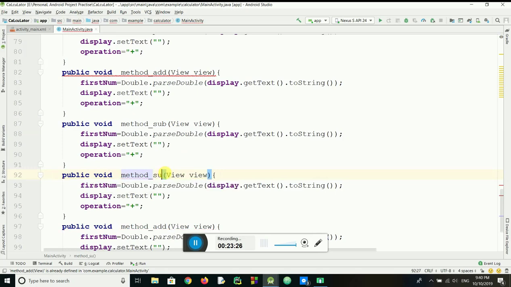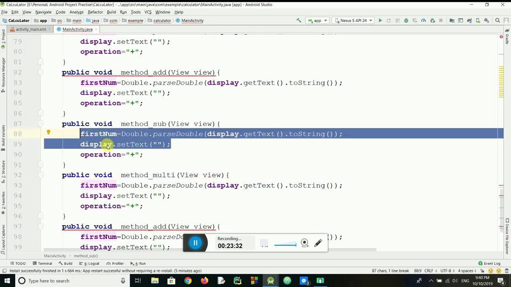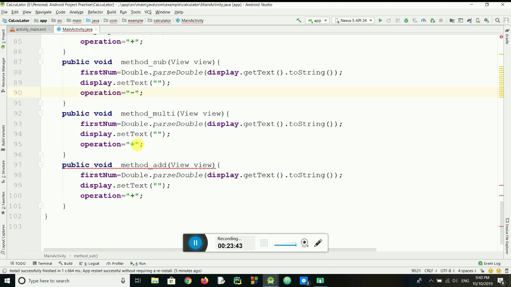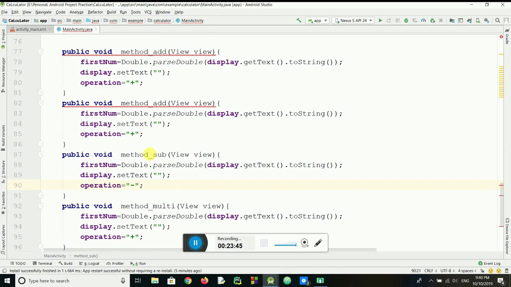Sorry, we need not change here. Every time it is the same, that's why we need not change here. We just change here. It will be the minus sign.